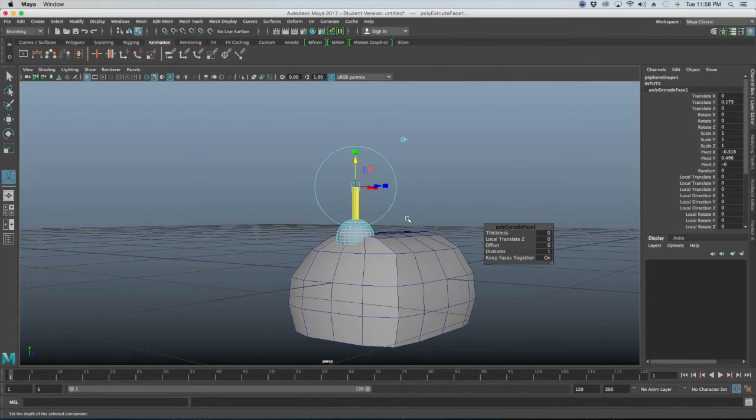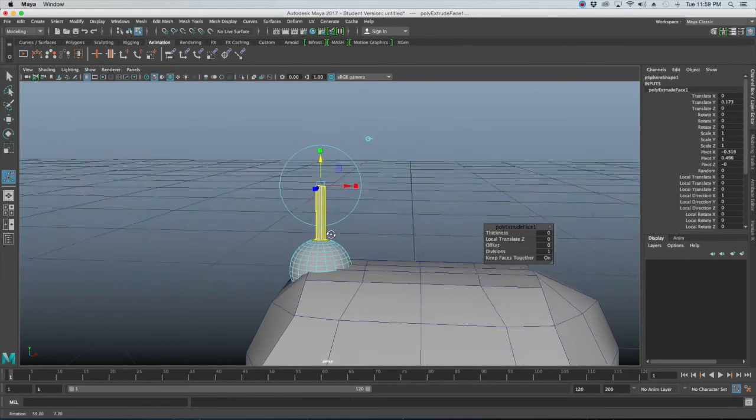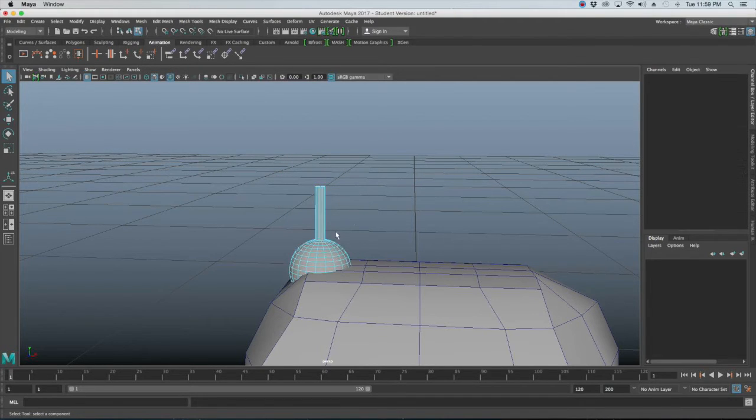You probably want the distance to be just about the length of the ball. Obviously, it wouldn't be the width, but just about the length will work. And you can always adjust it after. If it's too big or not big enough, it's not a big deal. So once you have the face extruded, you can just click Q and select off, and I'm going to go back into object mode.